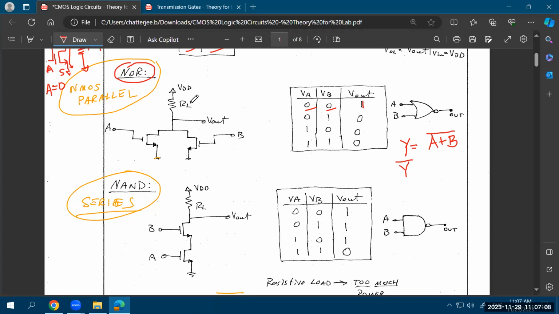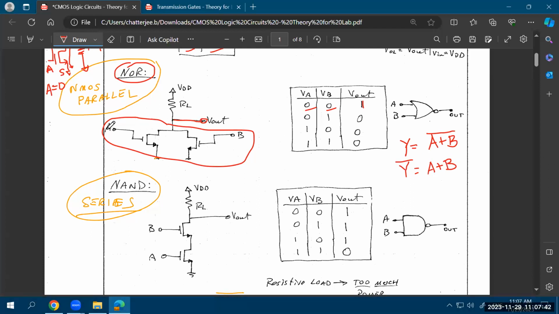Now, what is shown here is not complementary MOS. Here, you have an NMOS in the pull down network. Your output is over here. Your pull down network is this, whereas your pull up network is just a resistor. So this is not complementary MOS logic. This is just NMOS logic, where you do not have a PMOS pull-up network, just a resistor as the pull-up network. Now let's see why this works as a NOR. This works as a NOR because your Y bar will be equal to A or B.